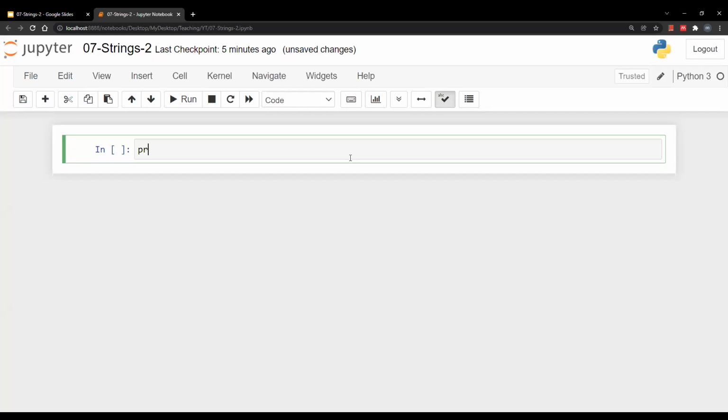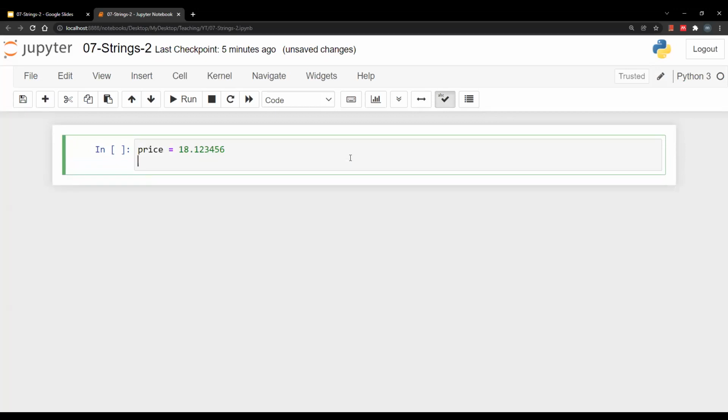I will recreate the example, price equal to 18.123456, and the variable send will be the price is dollars. And what I want to do is basically save or hold the space by putting a placeholder, % sign F. And after the string, I will tell Python what to put instead of the placeholder.